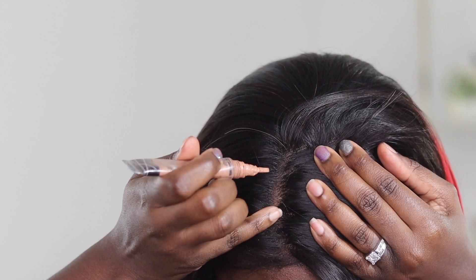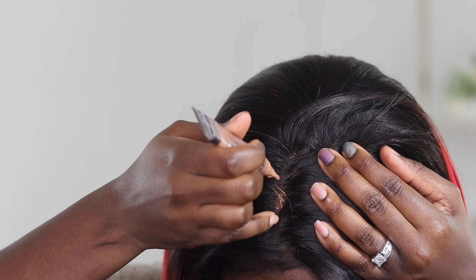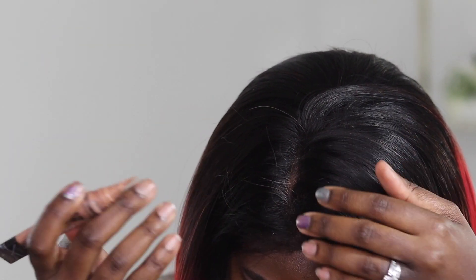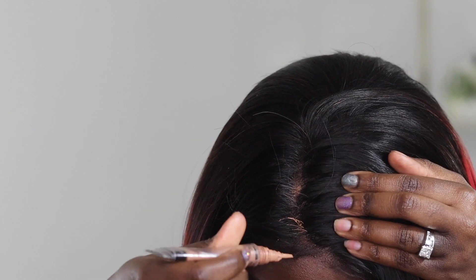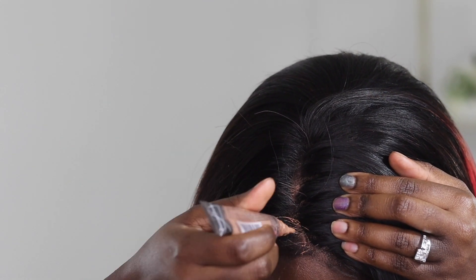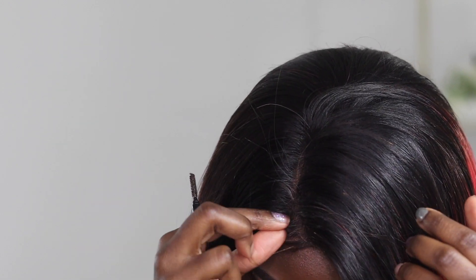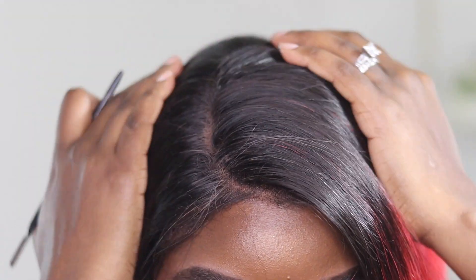I'm doing a really messy part — not perfect at all — just something to get the hair out of my face, something simple. I'm using concealer, which in most cases would be a no-no, but because I chose not to pluck the hairline for this particular video I added concealer — that's the only way to really get it to show up. If I really wanted to I would pluck the hairline so you can see it better, but this is a quick cheat. I'm a mom, always on the go.